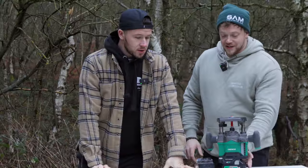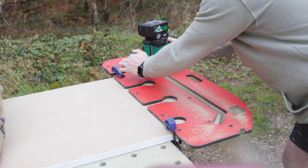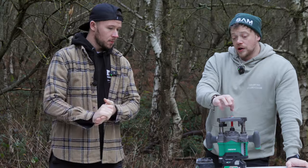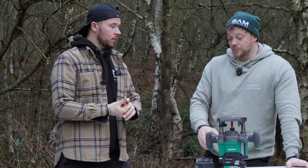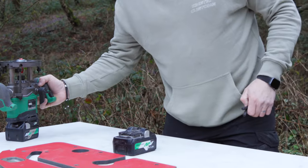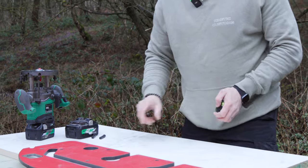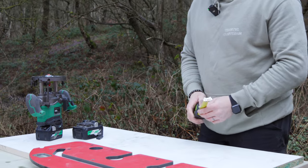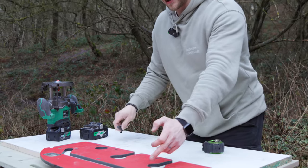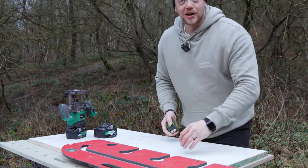Yeah, we're both completely cordless now. This has definitely led the way into the market. I know some of the other brands have started to follow suit and add a half-inch cordless router to their arsenals, but this was definitely the first and in my opinion the best. So what I'll do now is teach Sam how to use this jig, because last time we got it out neither of us had a clue how it worked — it didn't have the standard width locator peg positions on the jig. But now I know what I'm doing with it.